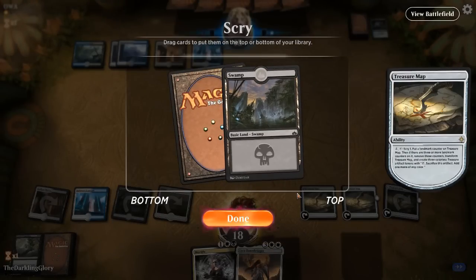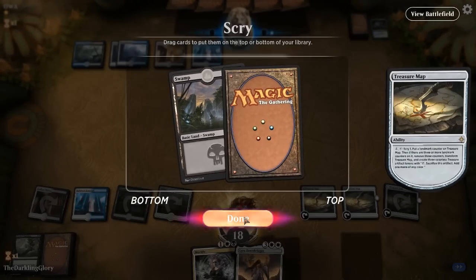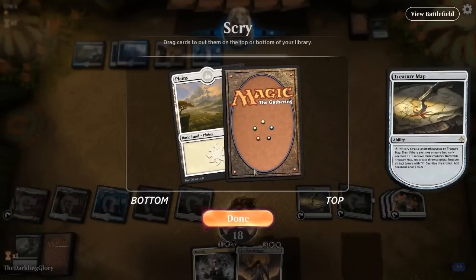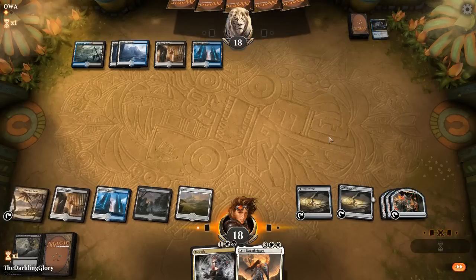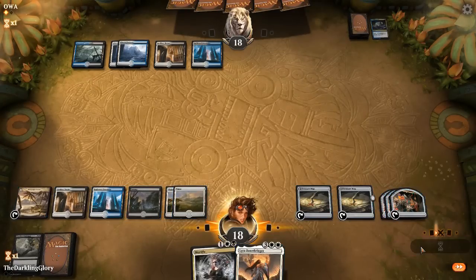Land 5. Eh. Don't think that's what we're in the market for, 'cause even after we eat through all these treasures, then we'll have the treasure coves around as lands. Let's just go ahead and go to my turn. Okay, hit the land anyway. We'll just go ahead and pass here.